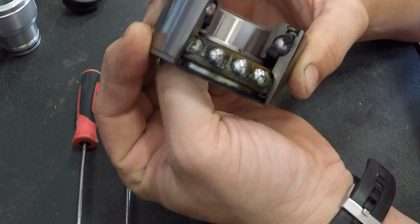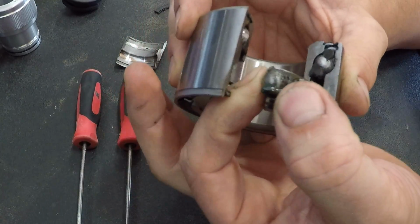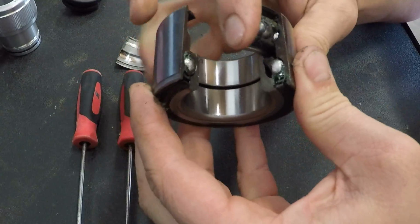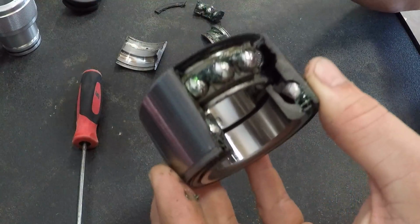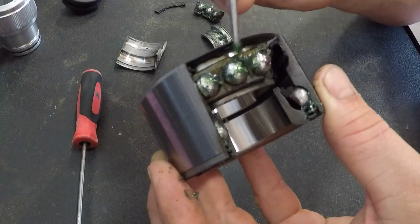There's the other side. So you can tell how much grease is in the bearing. There's not a whole lot in there. And just to make sure that we're looking at both sides and make sure the grease didn't run to one side or anything crazy, we'll fold this side out as well. And there it is. So you can see the little grease right there. That's how much is in the OEM bearing.